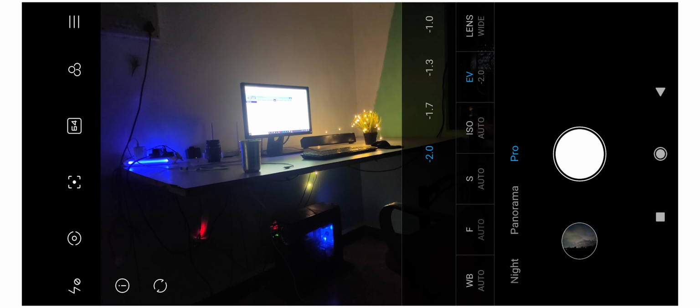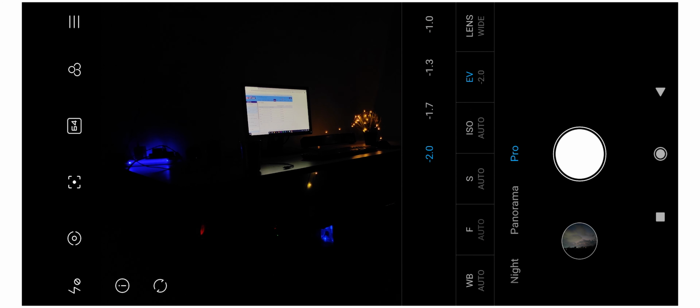Now before getting into it, I will mess around with the exposure compensation, or EV, over here. EV is basically, just as the name states, exposure compensation. If an image is totally overexposed, it will help you drop down the exposure level. It kind of acts like an ND filter. After that is done, I'll head over to F, or focus, and mess around with the focus. Now F at 100 means everything is in focus, and F below 10 means nothing is in focus. So these are basically the focal lengths.